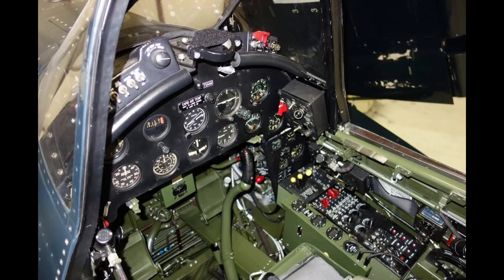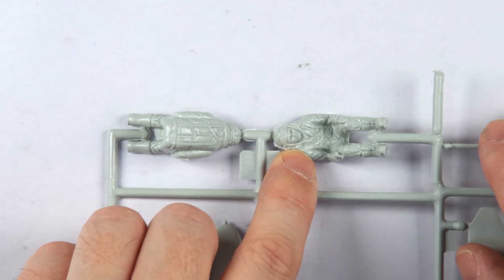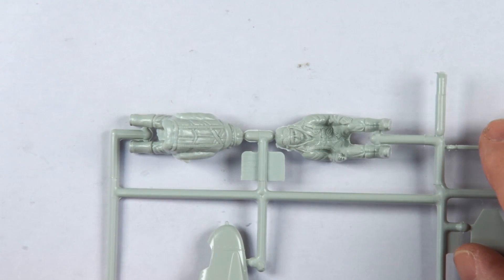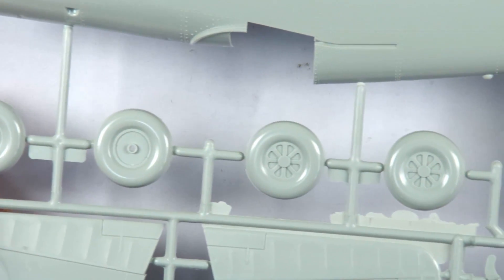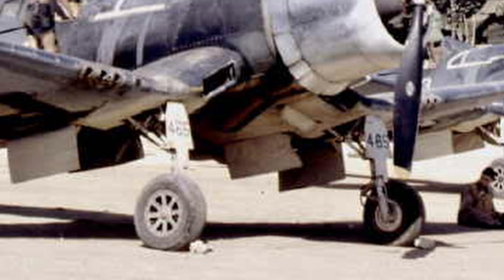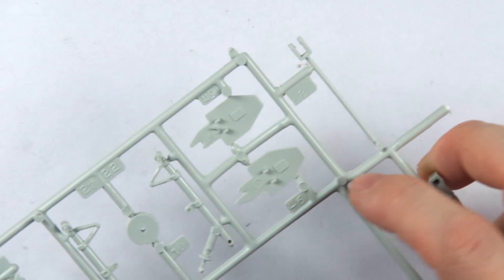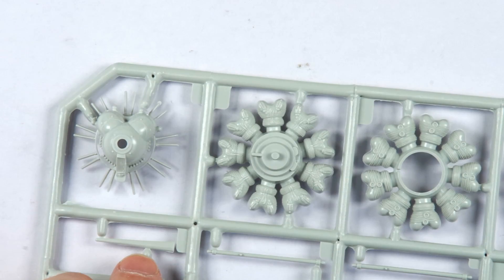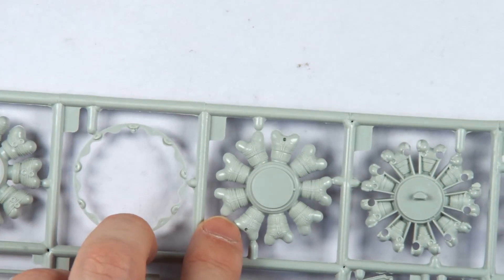As a comparison, here are a couple of photos of an actual Corsair cockpit. The pilot included gives further clues — two pieces, split front to back, looking rather like a wooden dummy. The wheels initially don't appear that bad, but they are very simplified; actual Corsair wheels had much deeper insets, tread, and other details on the inner hubs. Landing gear doors also show no inner detail at all. The engine does attempt to have some detail, but it's very simplified and basic, and the cleanup needed will also detract from it.